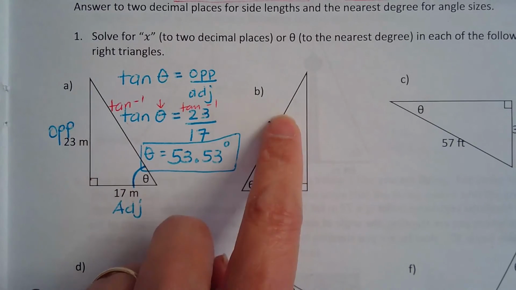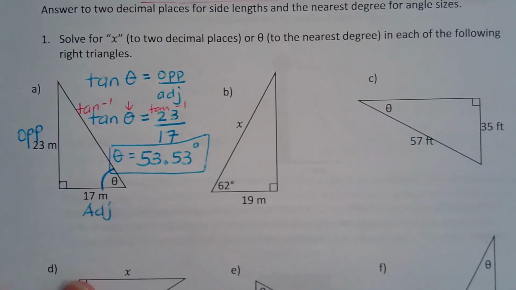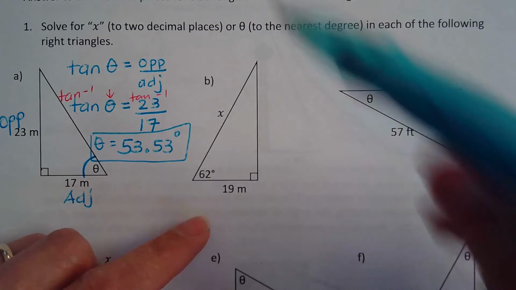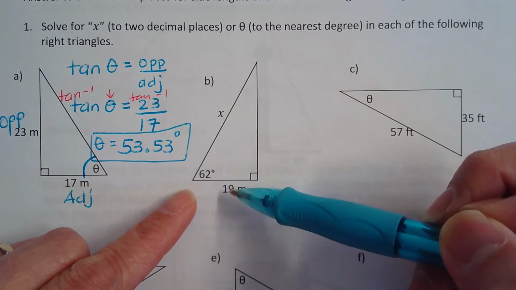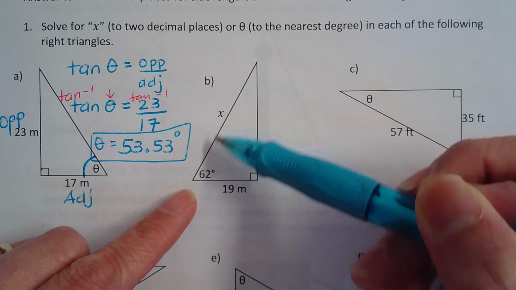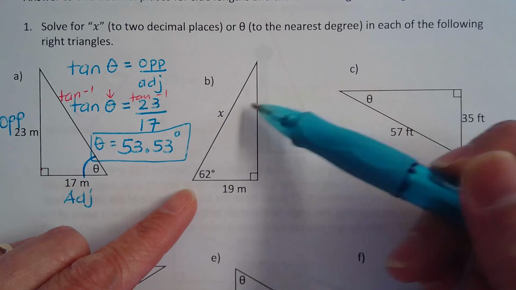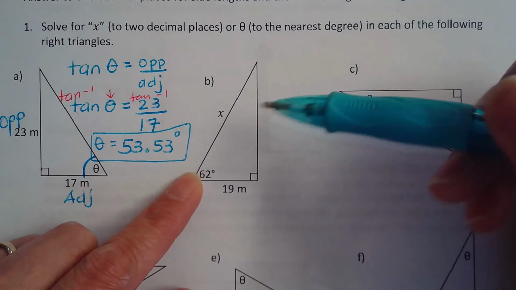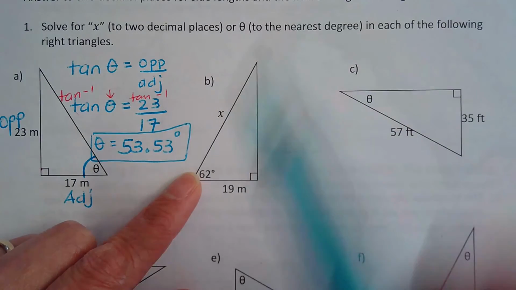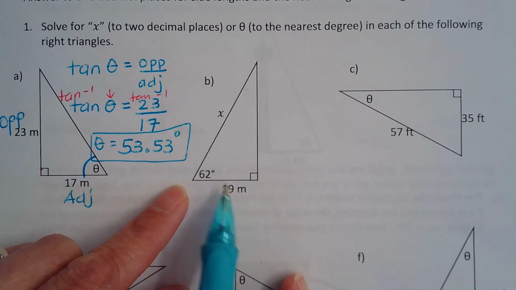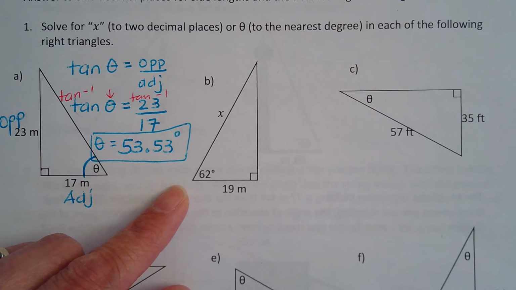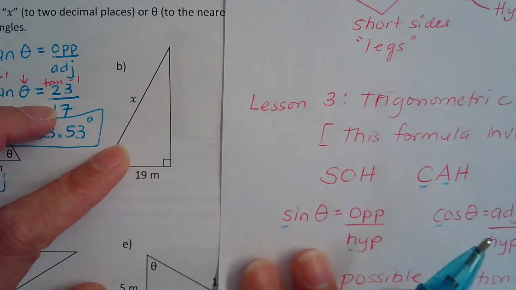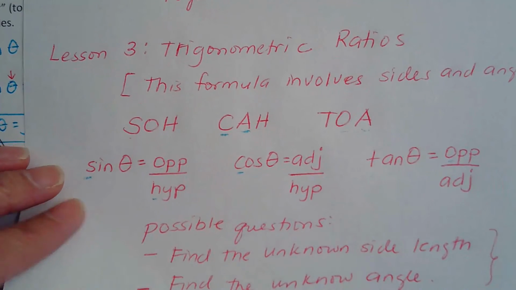Can we do letter B together? Okay. Let's do letter B together. Now this one here, there are angles and sides involved in the question. So there's an angle involved right there, and then sides in this question. So if that's the case, when you have angles and sides involved, hello Eric, we're going to use one of the trig ratios.